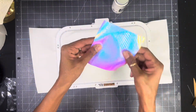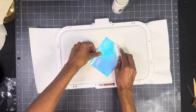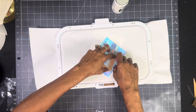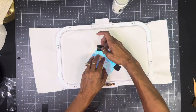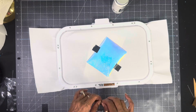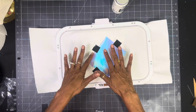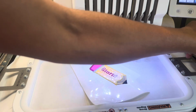So now I'm going to take this part right here, and I'm going to line it up just about there. And then I'm going to add some tape to it to hold it in position. And now, let's head back to the embroidery machine. Let's go. And now we're going to press start.